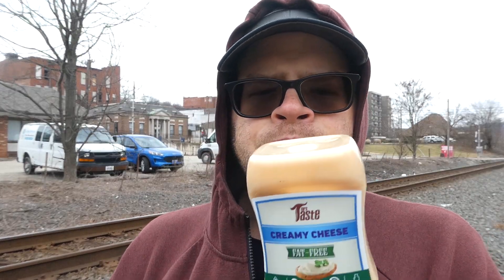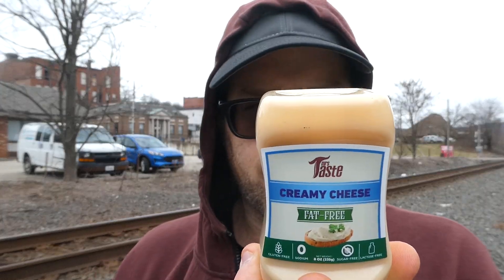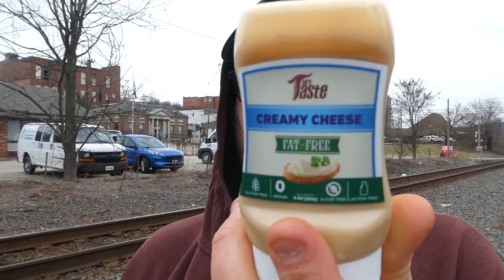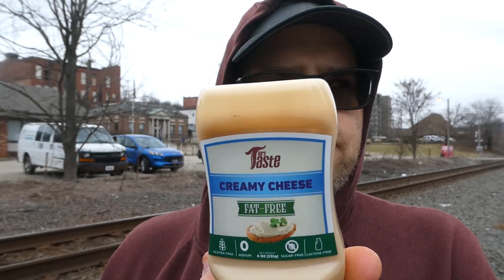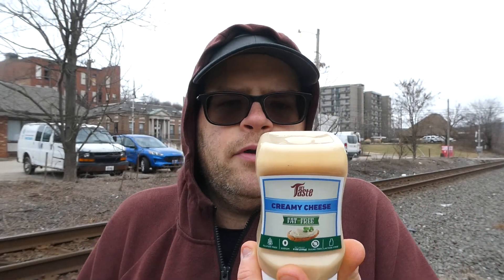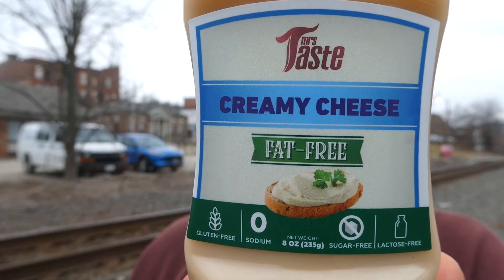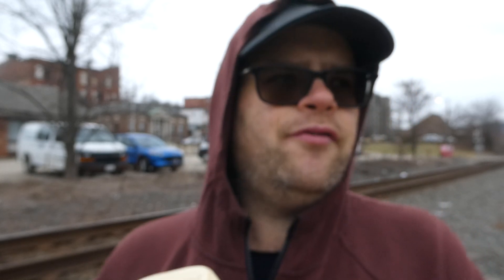Obviously there was no heat or flavor. I'll put it at a 5 out of 10 — it's not as bad as I thought. One tablespoon servings are six calories, there are 19 in a bottle, so the whole eight-ounce bottle is 114 calories. I get where they're going with it, but I'd definitely take it over that sriracha mess. It's not the best though.